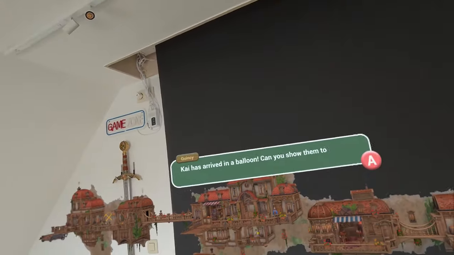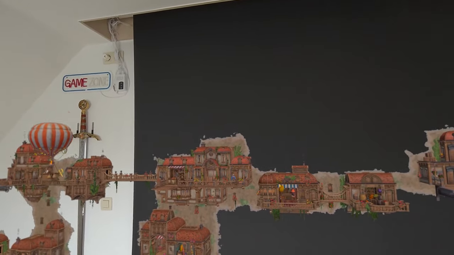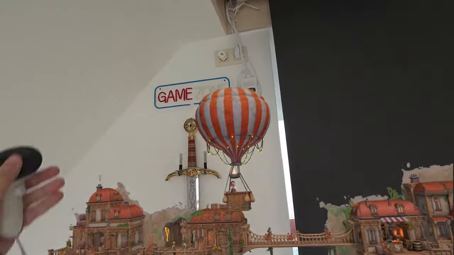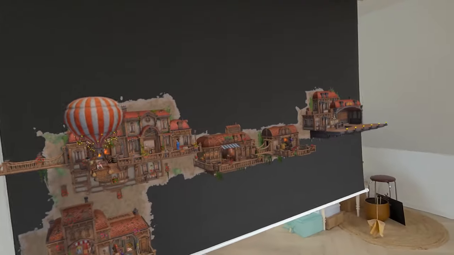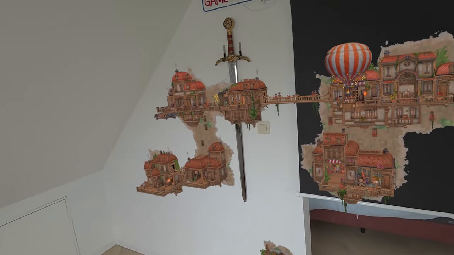Talk to the mirror then. Guy has arrived in a balloon. Can you show them to their new home? Sure. Boom. Boom. I could use wind, but it's much more fun to hit the ball.